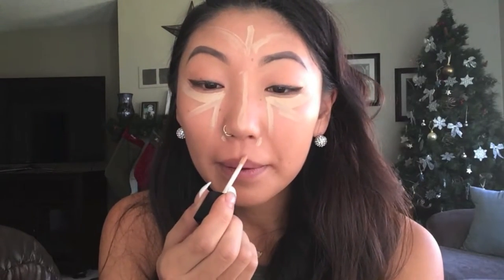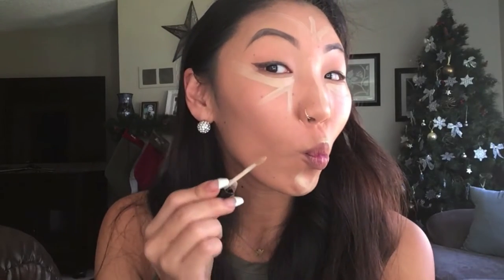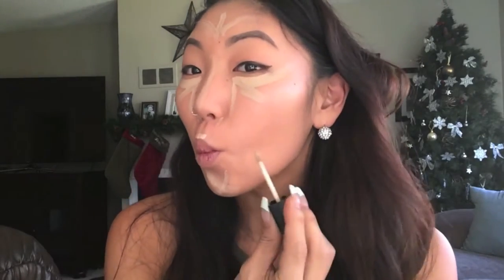Also the corners to dilute any of my redness. Finishing off with my Cupid's bow to make the top lip look bigger, and my chin. Now this is an extra step. Sometimes I will add some highlighter under my cheekbone for some added definition, because why not?